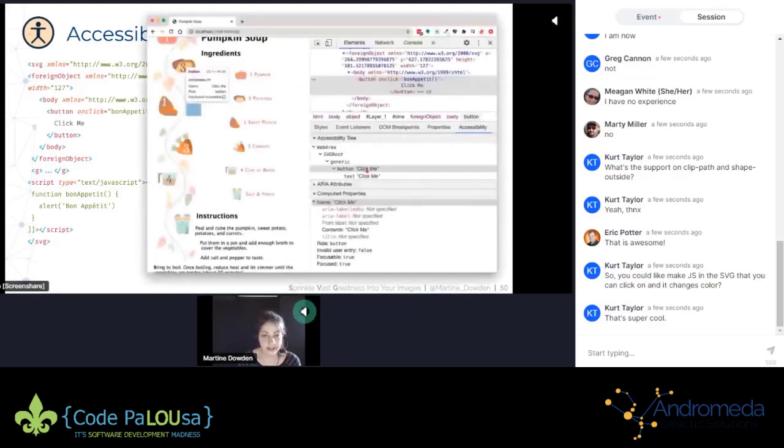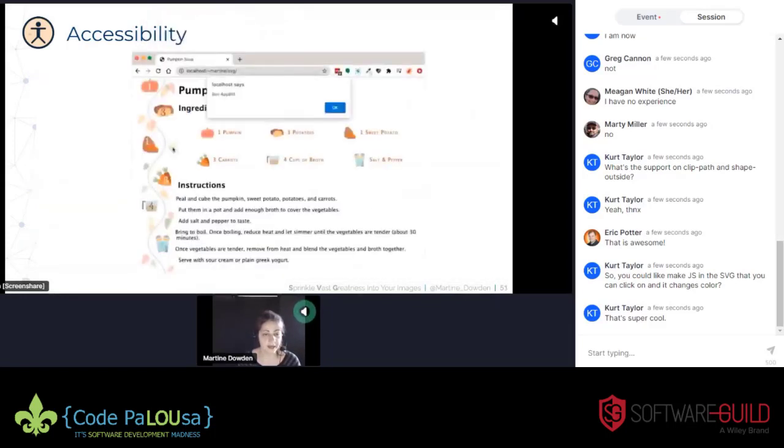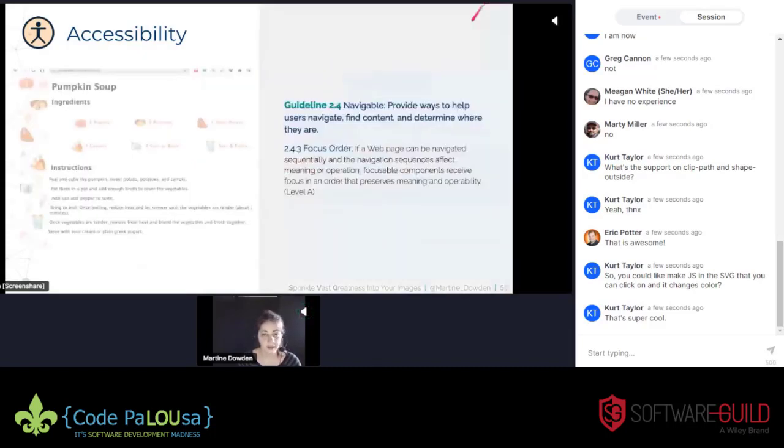Now if we look at our accessibility tree again, we're fine because we now have a button. We now have a tab index. We're now focusable. We're good, and we can interact nicely with our thing. So now I can click it, I'm good. I can tab to it, I'm good. Everything is happening beautifully, right? I can tab to it, it's tabbed to it. I don't have a very good hover on there, but everything's working.